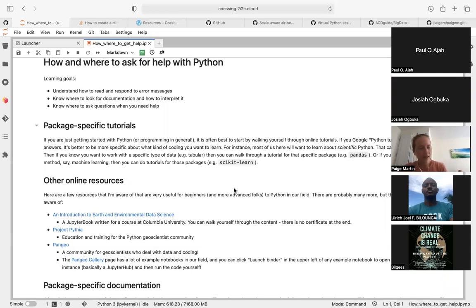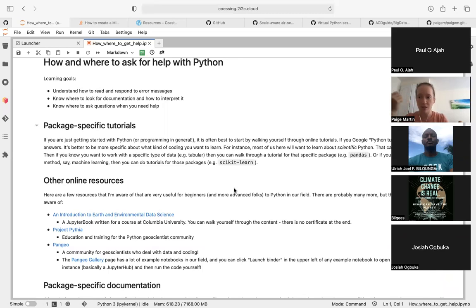Yes, I think the idea is right. Pangeo is a community. It is a community for Python geoscience users. So Python is the only computer language that we're talking about here. But we have these different packages. So Pangeo is not a package. It's a community of people. But you do have these packages like scikit-learn, like pandas, xarray, Dask, several like that. And that's where, if you need help with those specific ones, it's good to go to those websites. Or Pangeo kind of covers all of the geoscience related packages. That's kind of a catch-all community for any of these geoscience packages.